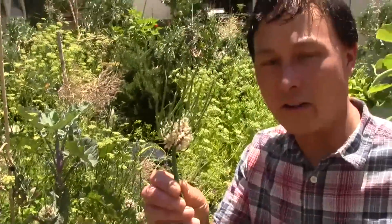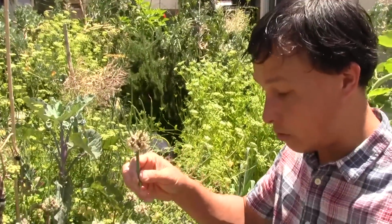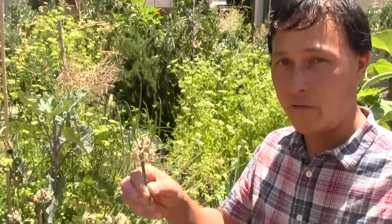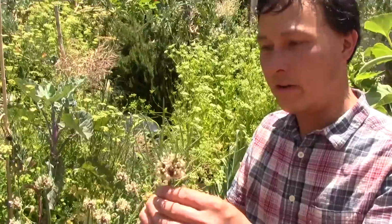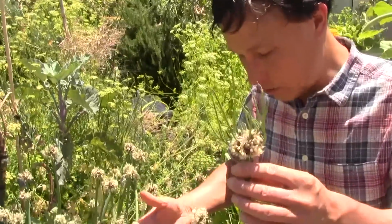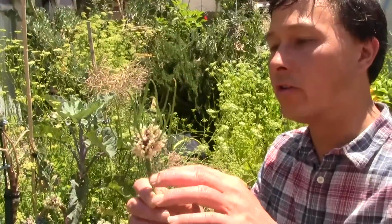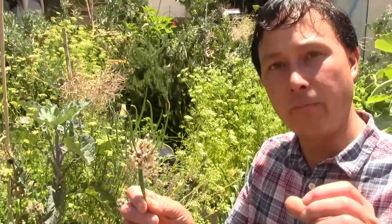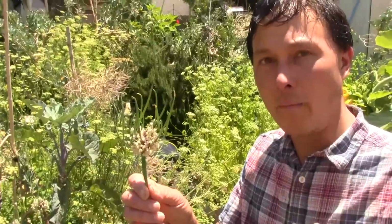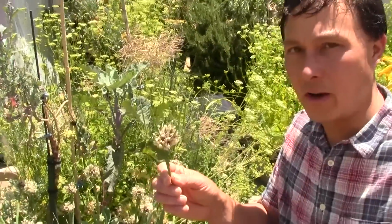So this guy is known as Egyptian walking onions, and this whole bed grows for me year-round. And if it doesn't freeze where you live and doesn't snow, this will grow for you year-round as well. What you're going to get out of it is the onion greens. The greens are always 100% edible. You could also dig up the little bulb at the bottom, which is going to be really small, so unless you have a lot of these, I don't necessarily recommend that.